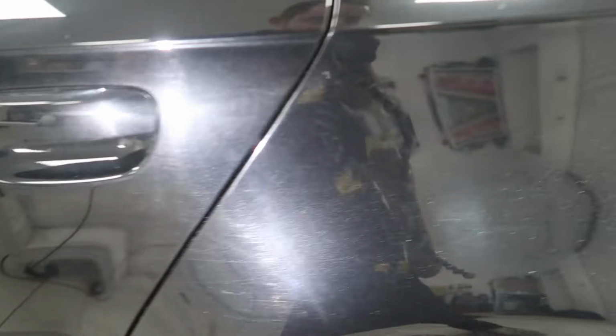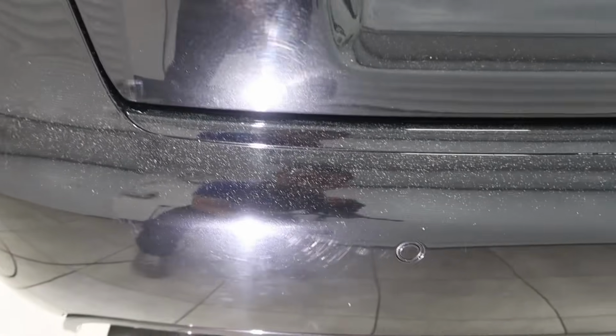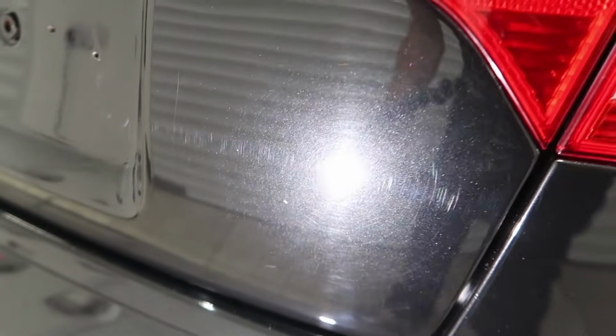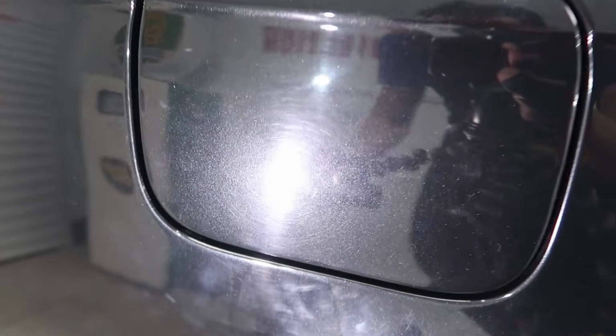The car has been a victim of the hand car wash. That's where it's been going. To be honest, the owner's only had the car 4 or 5 months, so it's not a long-term thing for them. The car's come in from Durham, a long way. It was a last-minute cancellation slot, and I hadn't seen the car beforehand. The owner is very new to the idea of detailing, so not sure what's possible, and took the opportunity to take the cancellation slot and do what we can. So here we are.